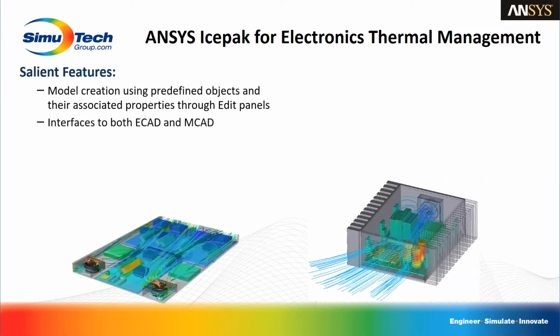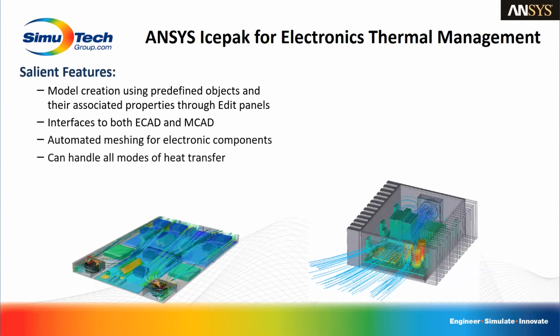We can interface to the common ECAD software produced by your common ECAD design houses, things like Cadence and Sukin and other types of Altium, those types of software. We can also interface to common MCAD software as well, SolidWorks, Inventor, Autodesk, CATIA, and so on. The meshing routines are automated specifically for the electronics components that you typically find within these boxes.